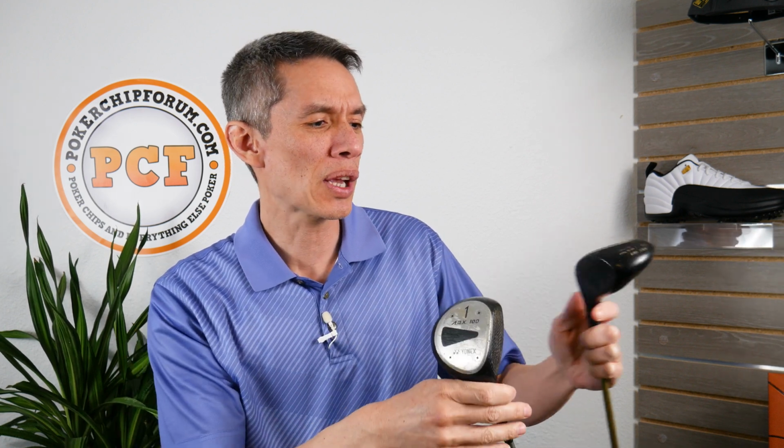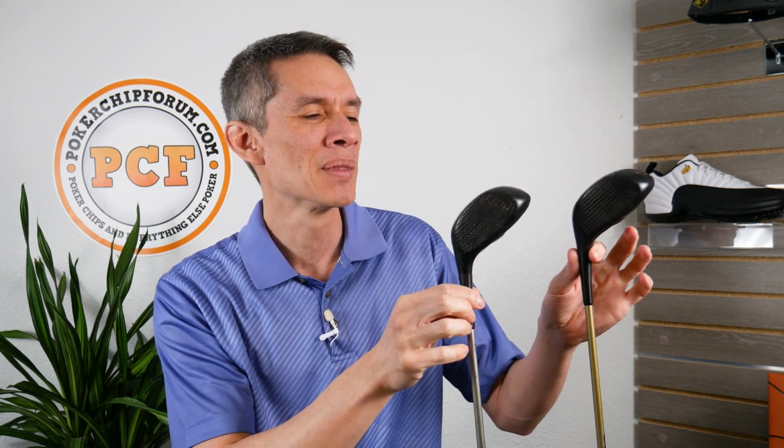Yonex comes out with some amazing carbon woods here. They're large and they're forgiving. They have a carbon fiber face. You can see the carbon weave through these. It's amazing how the carbon era really kicked off in 1980 with the Mizuno Vanguard, and by 1990 they had refined it, right? This was one of the largest heads made. This came out before the Callaway Big Bertha. This was way ahead of its time. The carbon era at its peak.